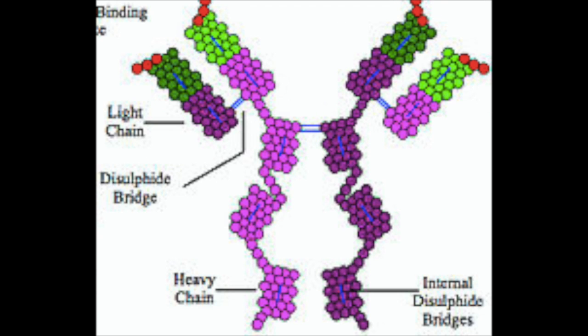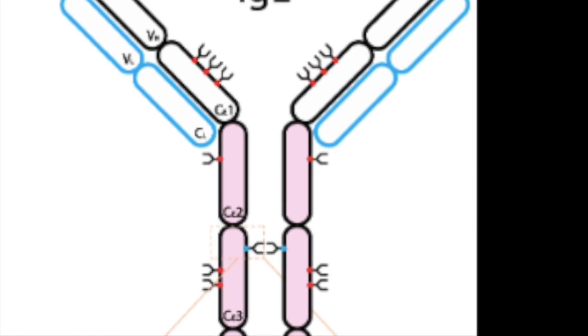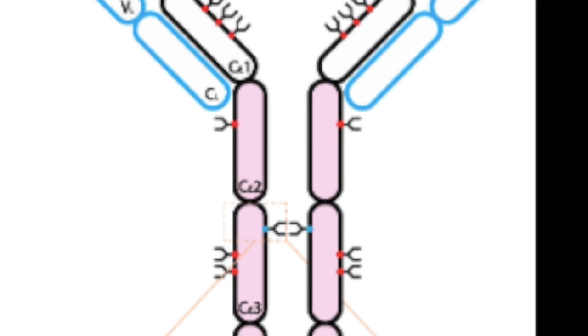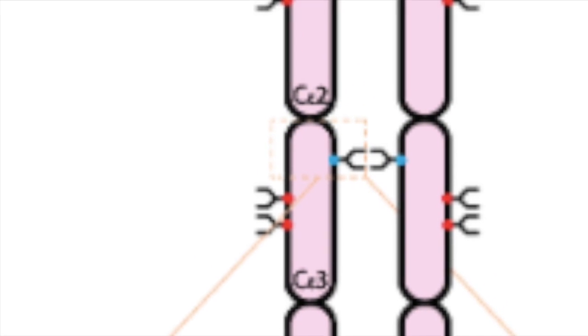All immunoglobulins are composed of 2 light chains and 2 identical heavy chains. The heavy chain differentiates the various immunoglobulin isotypes. The heavy chain in IgE is epsilon. The C epsilon 2 constant domain is unique to IgE because the C epsilon 2 region binds to the allergy receptors when an allergy is happening.